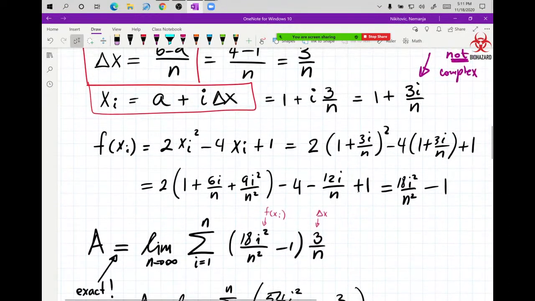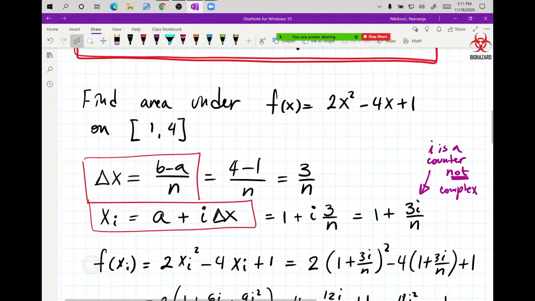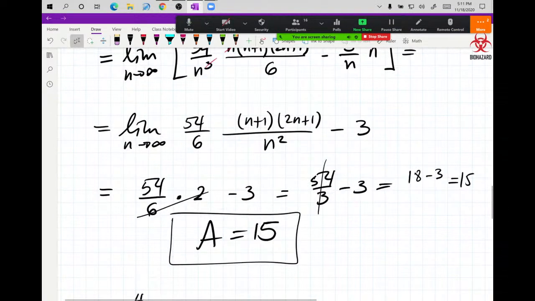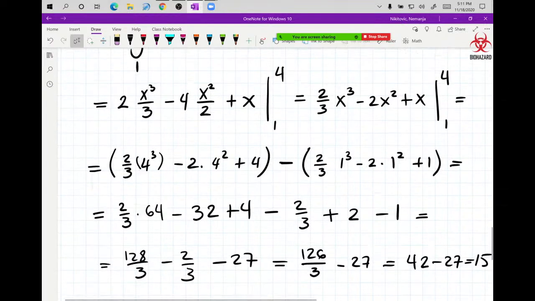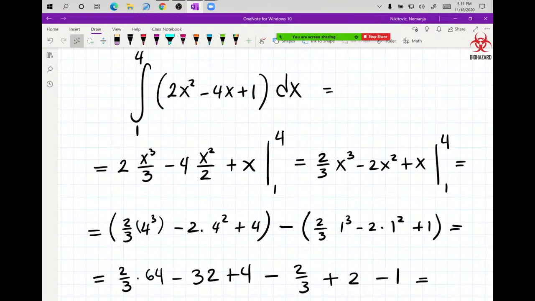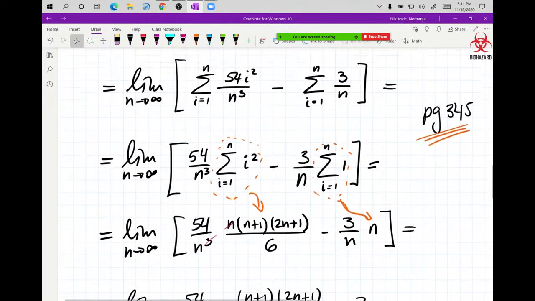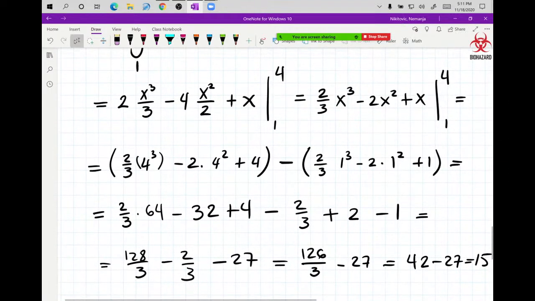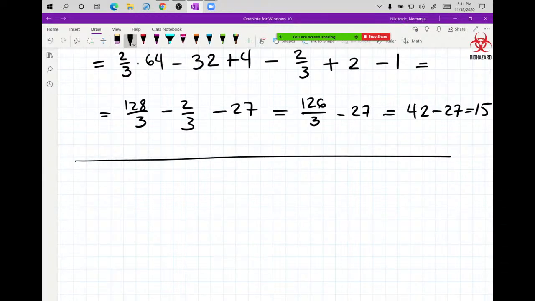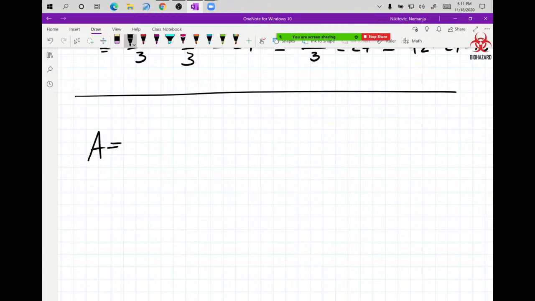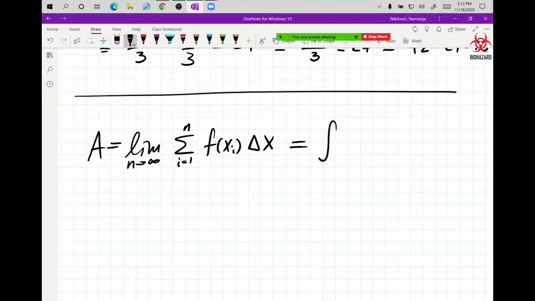Now, you have seen what it takes to find exact area using Riemann sum. We were able to bypass all of that using what we call definite integral. So now, I don't want to hear any complaints, because your choice is A or B, right? Those are the two choices. And something is telling me that you will be choosing B, right? So, what we found out is that the exact area is given by the Riemann sum, which is at the same time the same thing as definite integral that looks like this.